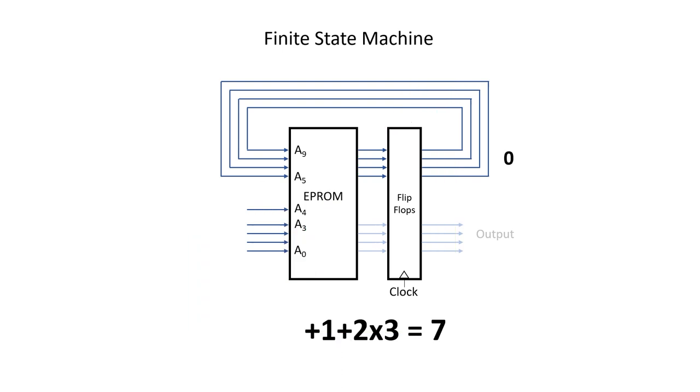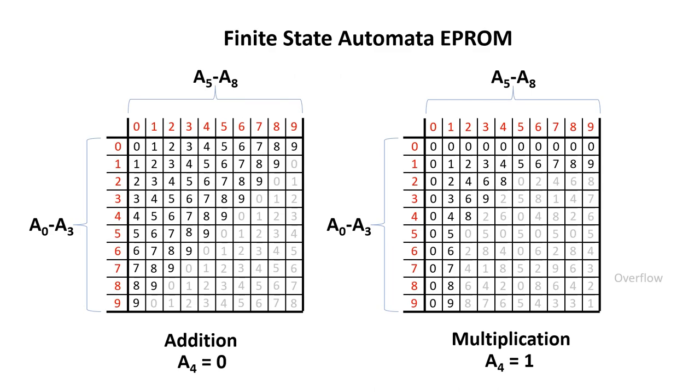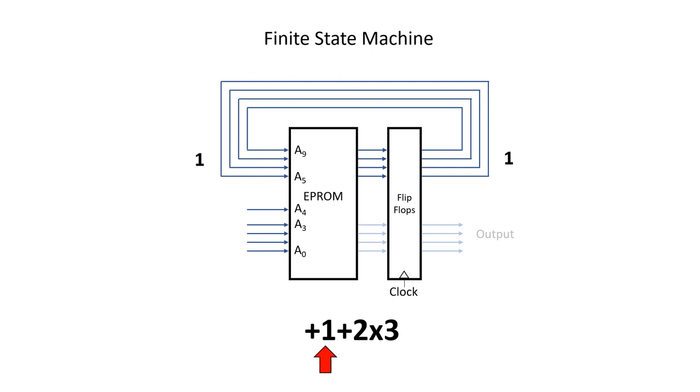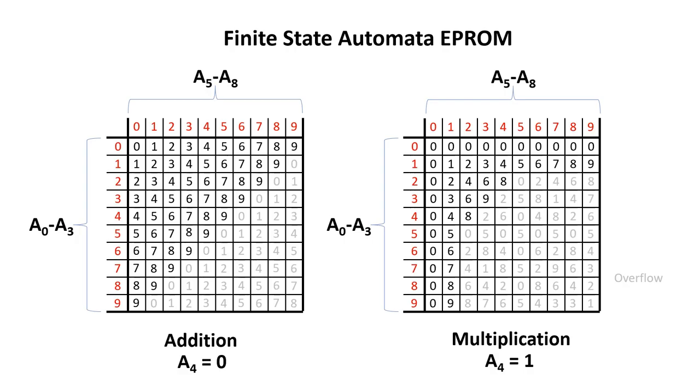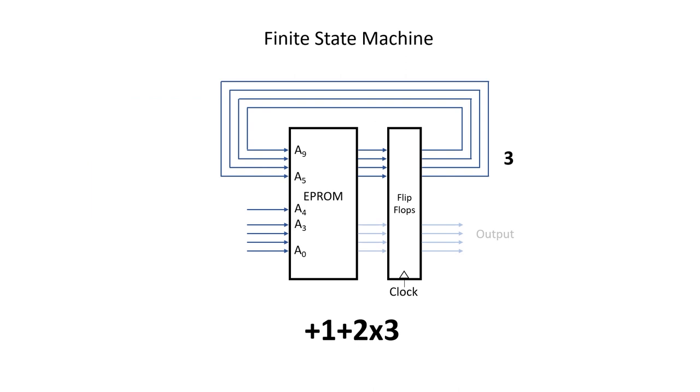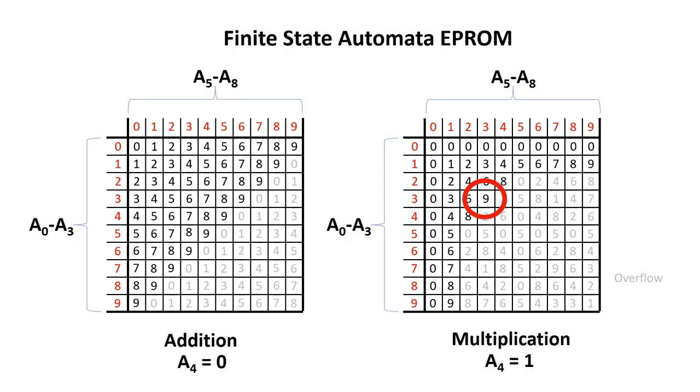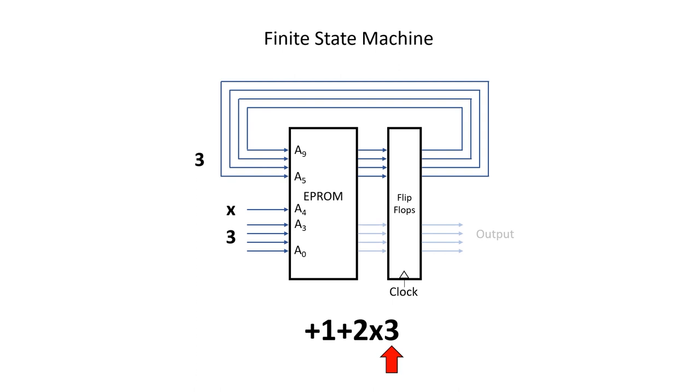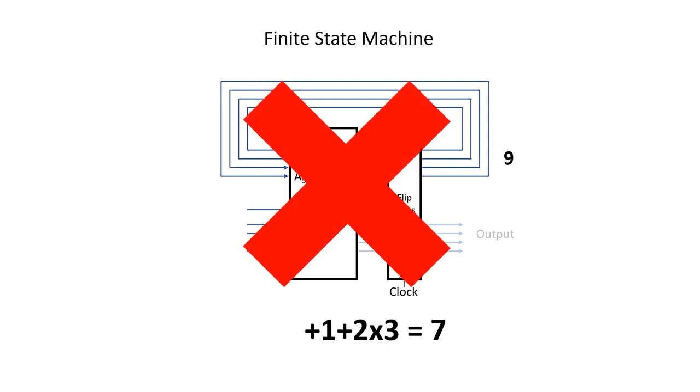Let's look at a similar example of 1 plus 2 times 3, which is equal to 7. The finite state machine starts with 0. It sees the plus 1. It looks up the answer, which is 1. This gets fed back as our running tally. We see a plus 2. So the EEPROM looks up 1 plus 2, which is 3. This gets outputted. Now, our upper number is 3, and we see a times 3, and so we look that up and we get the answer 9. Now, this is clearly wrong. The answer is 7. But our finite state machine can't solve this problem by itself.